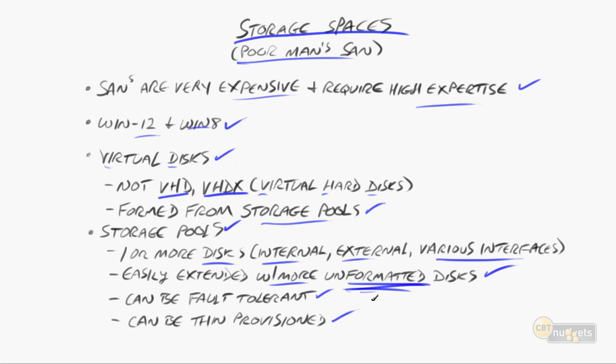These can also be thin provisioned. This means that you can use just-in-time storage, just the way we can have expandable Hyper-V guests, where their storage space might start off at 10 gigabytes and it'll grow as it's needed. Well, that's the same thing here. Thin provisioning means that we start with just the minimum amount of space we need, but we will allow it to grow as necessary.